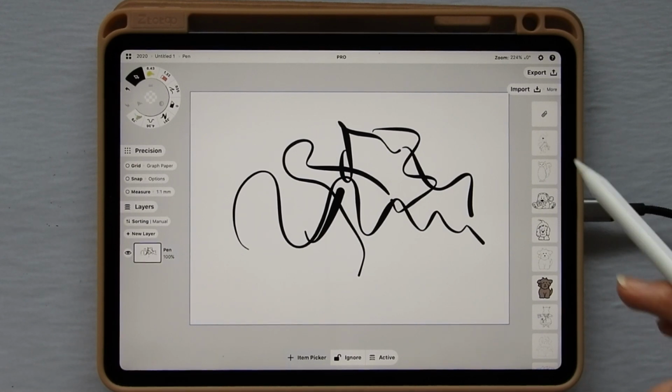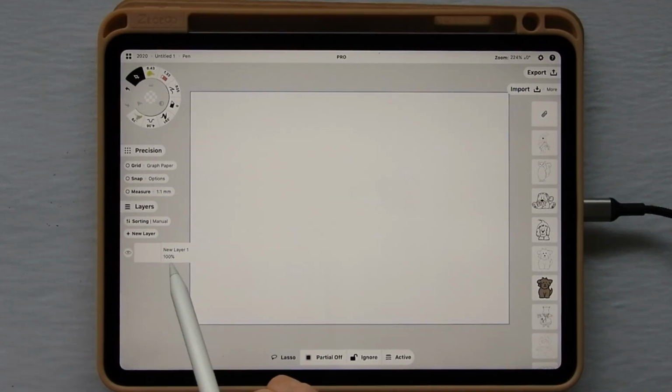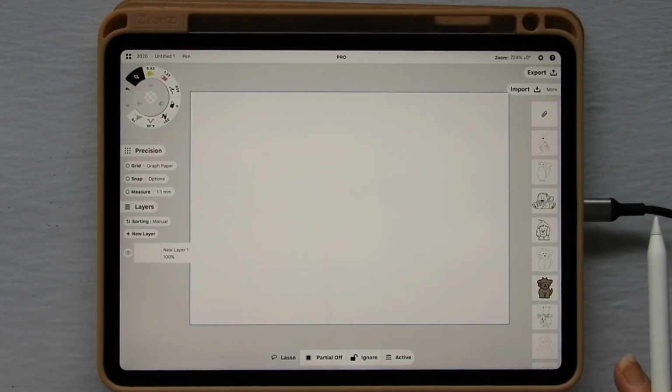As long as I can actually find my line, I can alter it. Very, very few drawing apps will allow you to do that. It's a very, very good feature. I can rename these layers. I can tap on the eyeball to show it or to hide it, and I can lock every layer if I want to. So very good for being very malleable during and after the drawing.